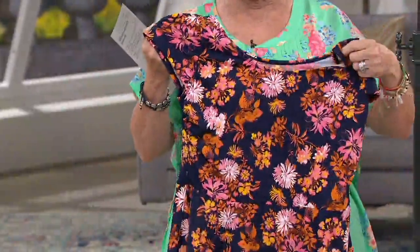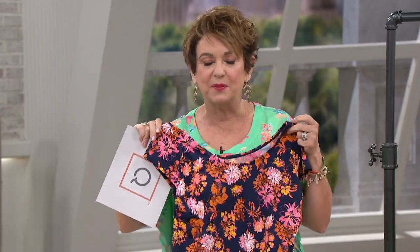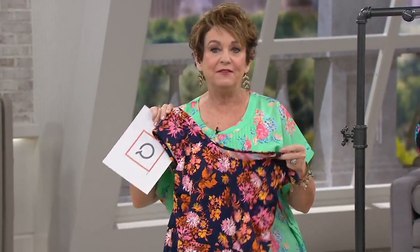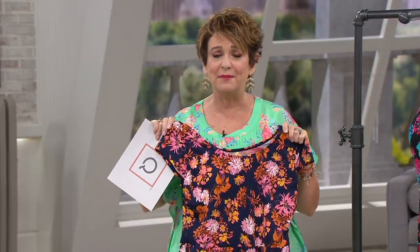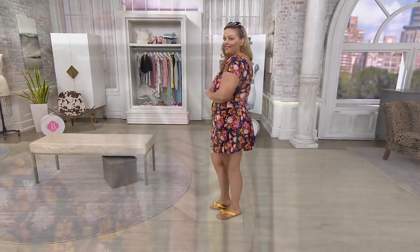This is a first look — brand new — and it already has five-star ratings. People are saying things like, 'I'm not a size whatever but I feel great in this bathing suit.' Let's talk about sizing: you can stay to your regular QVC size. We start at size 6 and go up to size 28. If you're between two sizes, we always say go up. A bathing suit is like a dress — you want to buy for the largest part of your body. If you're one size on top and a different size on the bottom, always buy for the largest part of your body.